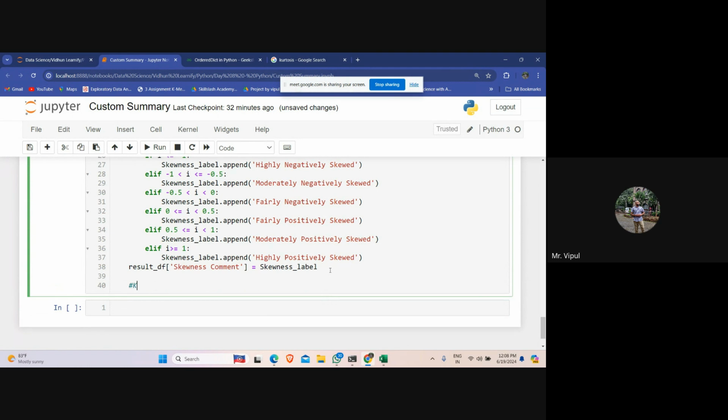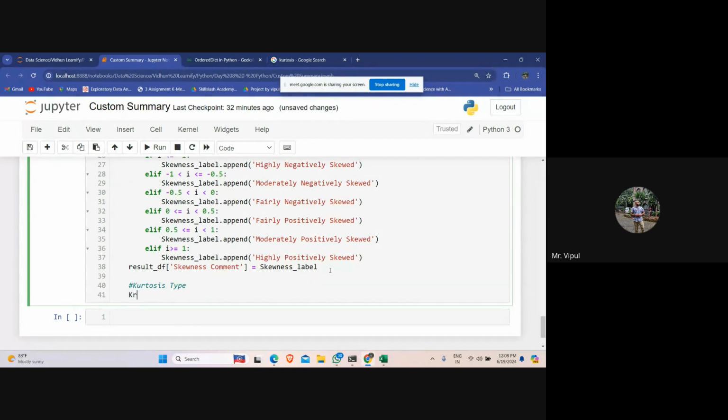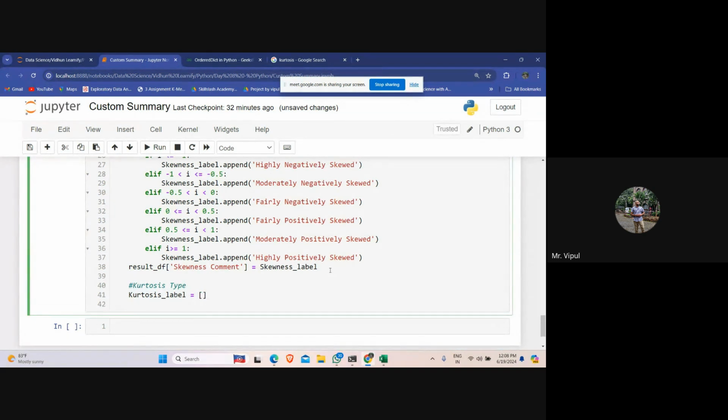You can create it for kurtosis type, kurtosis_label is equal to a blank list, for i in result_df of kurtosis column.